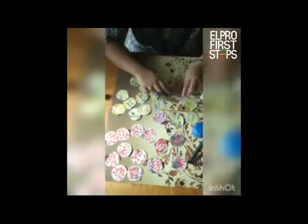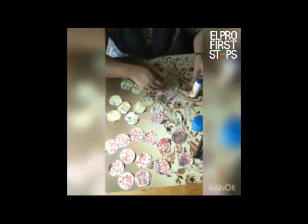So we are done dabbing yellow and red colour on our circles. We will start placing them and start sticking them with the fevicol in the shape of a garland. We will take the edge of it and start sticking. You can stick one red, one yellow, or maybe red and red, yellow and yellow — it's all your choice, as per the way the child wants to stick it. Keep sticking it till you get your desired length.